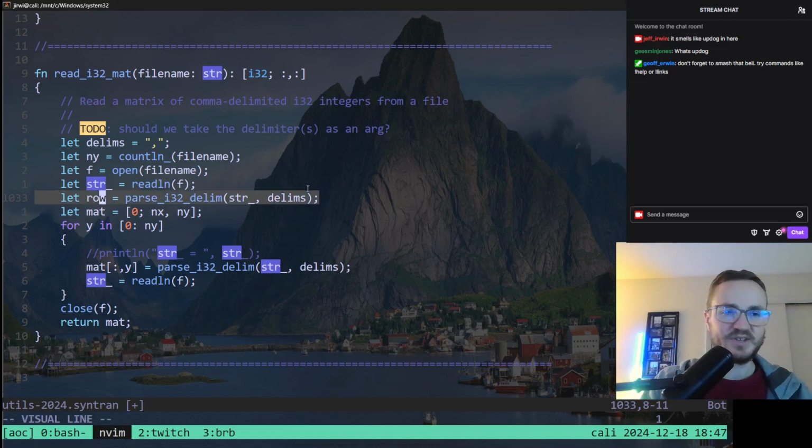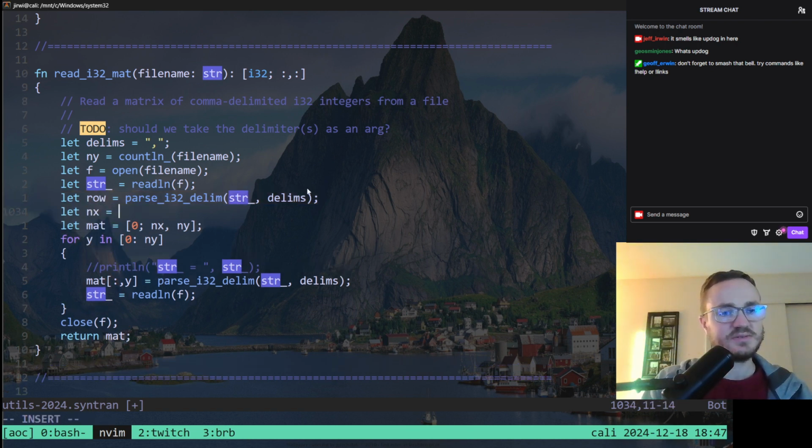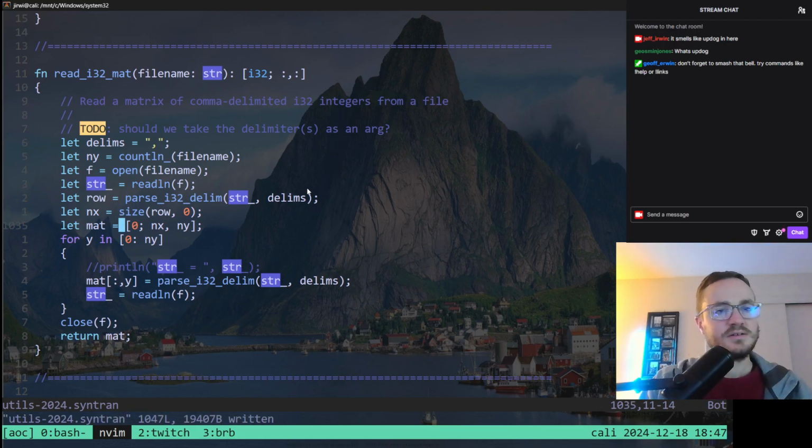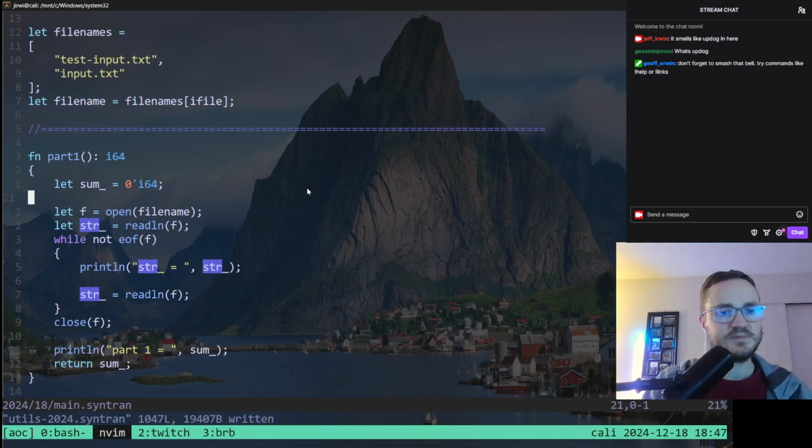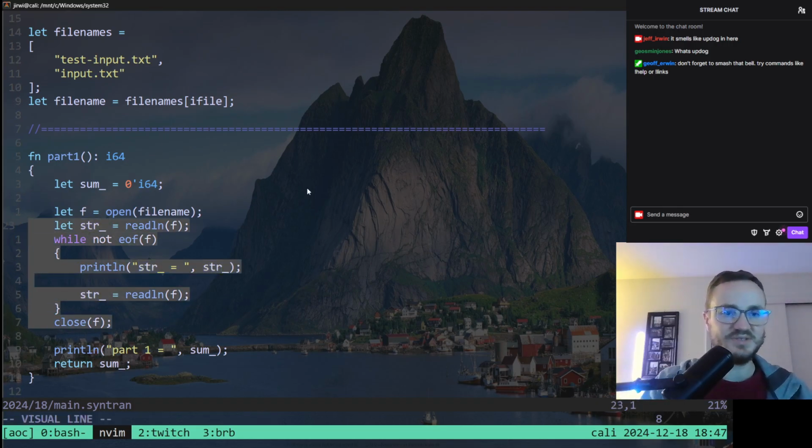I think we have to have the first row as a dummy, just so we know the size to allocate the matrix. So nx is going to be size row 0 and cast that. Do I have to cast that? I don't think I have to cast that. Let's see if that works. It probably won't parse. And then I don't have to do any file handling in here. All I have to know is the file name.